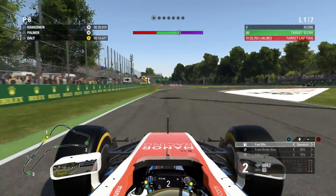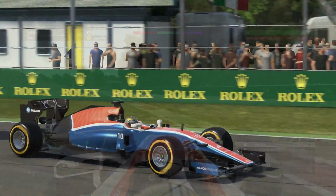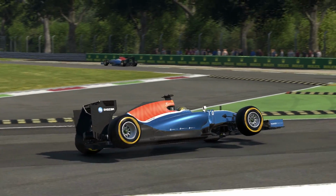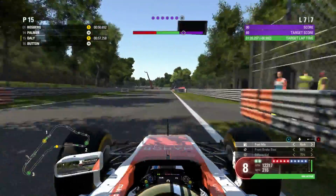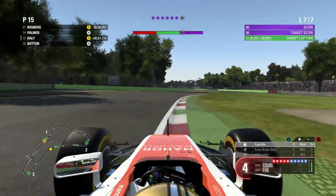But we return back on the track to do the tyre wear test, as we do. Attacking at turn 1, we hit the curbing a little bit there. We hit this orange part of the curb that was on the inside part, and it sent us up on 2 wheels, V8 supercar style. That's normally the kind of driving style you need to do to make up time, but it doesn't work in an F1 car. I just thought that was pretty crazy how we got so much air time through the first corner.